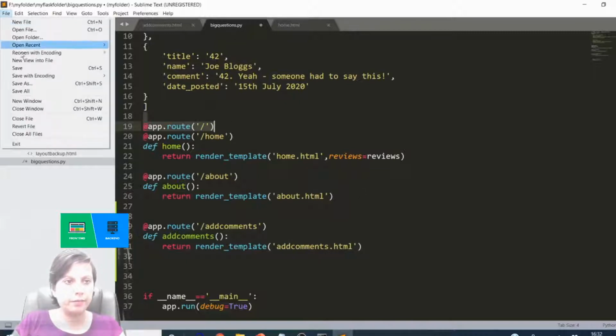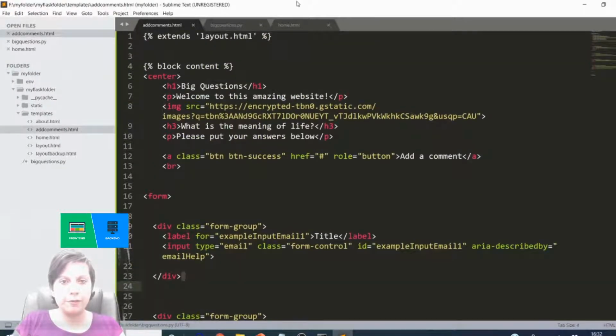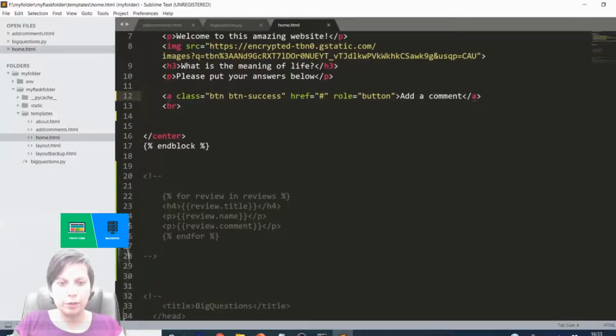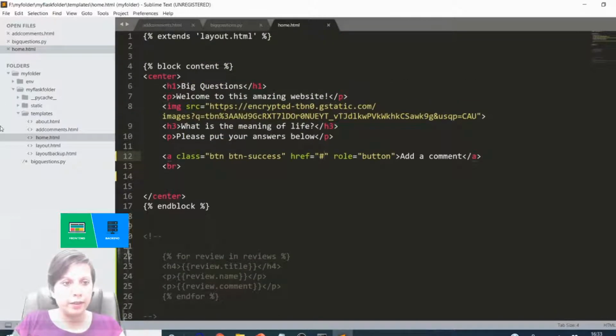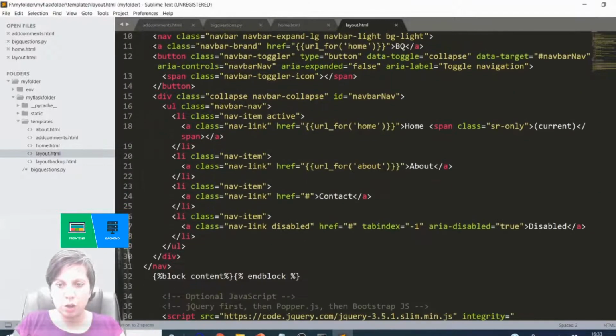So add comments. Comments, that's right. Great, and where does that add comments come from? We know that when we click on this home button, it takes us to add comments. So if you remember how we link things up, let's go back to the layout page and let's copy and paste one of these URL fors.